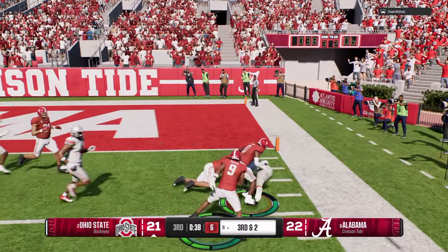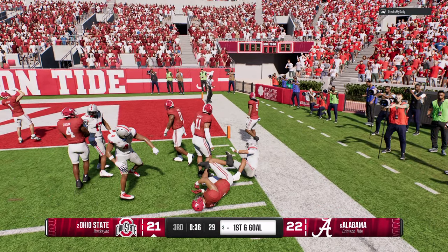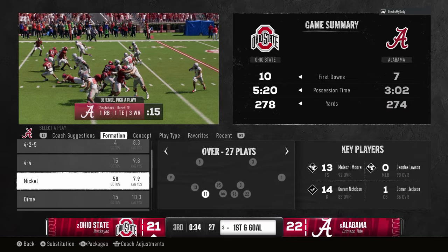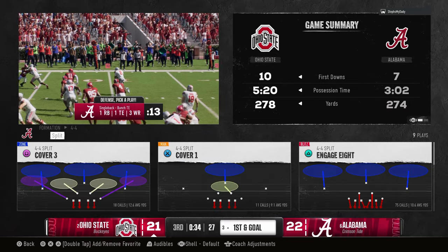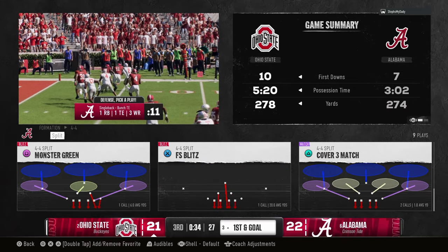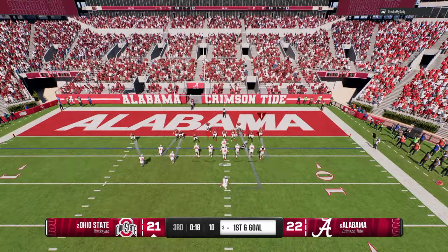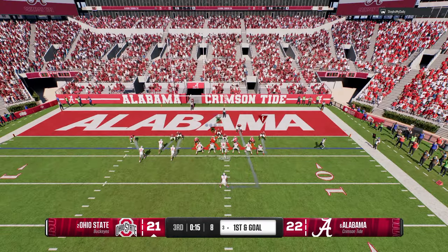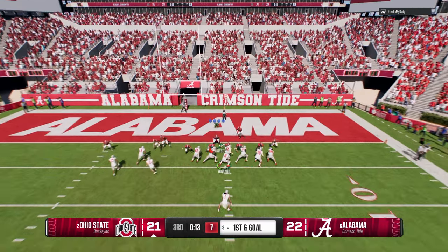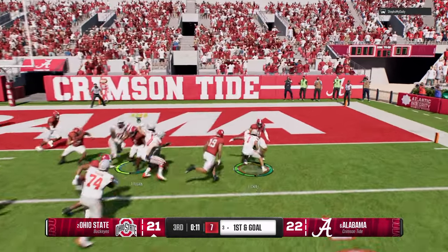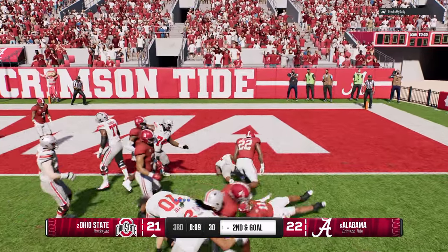All right. I'm getting a little frustrated with this guy. Not a fan of the way he plays this game. All right. I think we're just gonna do this free safety blitz. Oh, yeah. What can go wrong right here, boys? That was actually a pretty good user. It was a good tackle.